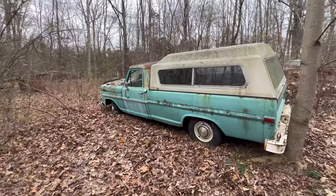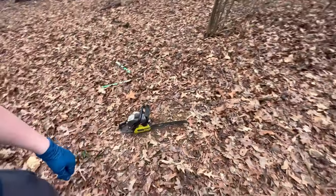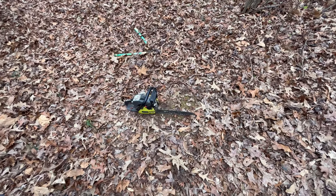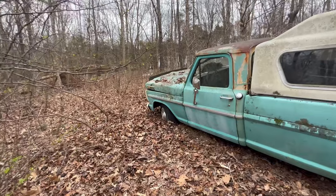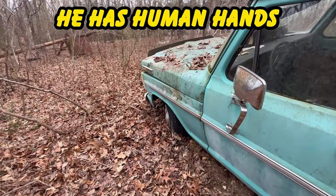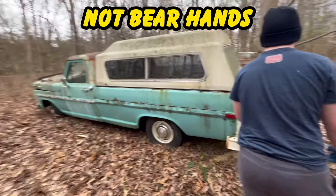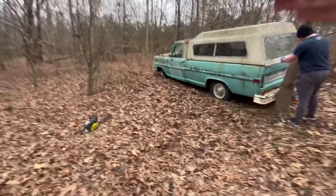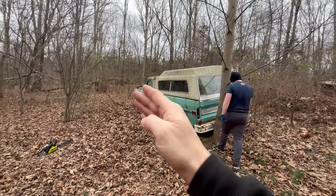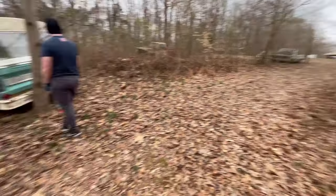All right, guys. We got that tree out of there. The chainsaw will not start. We have pulled that thing about 374 times and it will not start. So Ian was able to break that tree down with his bare hands, and we pulled it out. So we're gonna see if he can break this one down with his bare hands. If not, we're gonna push this son of a gun forward and just crank that wheel and see if we can't roll her. Oh, dang, almost fell in the truck. All right, be careful, guys. We're gonna push that thing forward, turn the wheel, and see if we can't roll her right out and get her home. All right, let's see.